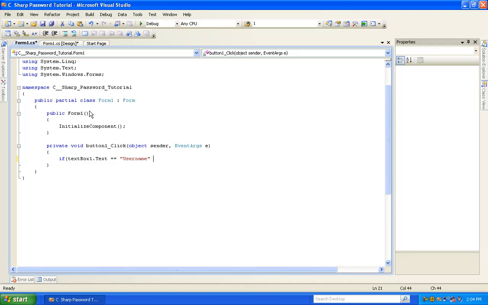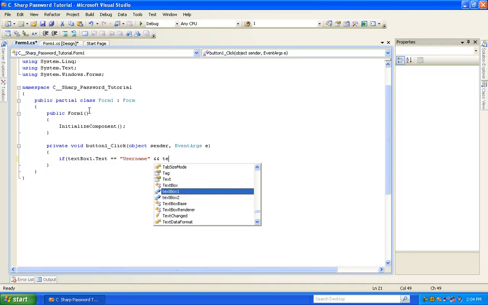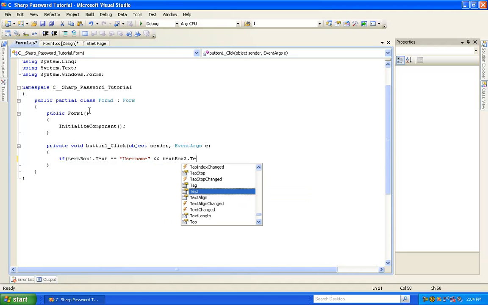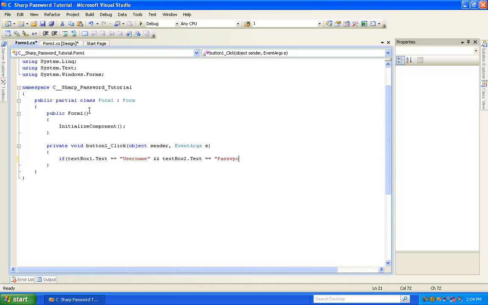And then the way I like to do it is double and symbol, textbox2.text is double equal sign to quotations password, close quotations, close parentheses, no semicolon, sorry. Then you're going to want to hit enter, curly brackets, enter, close curly brackets, and then make a space between the curly brackets.